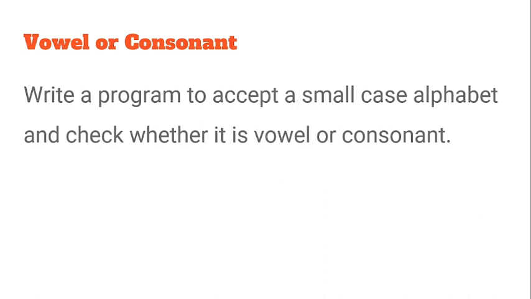So here I'm restricting it purposely so that we'll not get into checking whether it's an alphabet or not and all. Even that can also be done. But we expect it to be a small case alphabet and we have to check whether it's a vowel or consonant. Okay. So likewise, if you look at the vowel, we'll have 5 of them: A, E, I, O, U. Okay. And the rest of them are considered to be consonant because we expect the input to be small case alphabet.